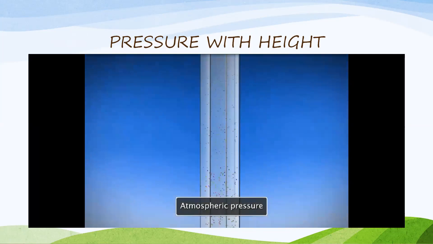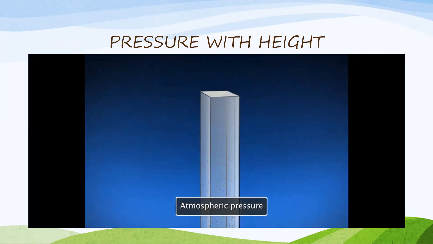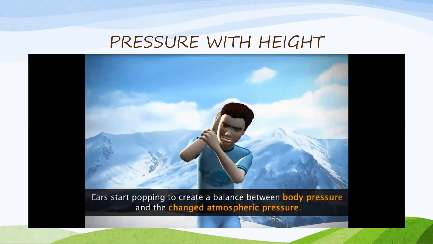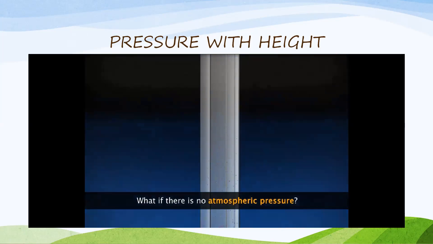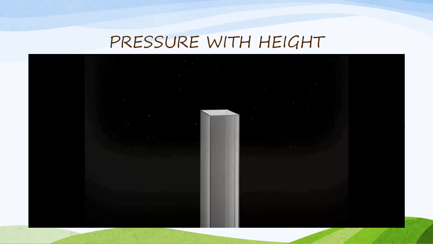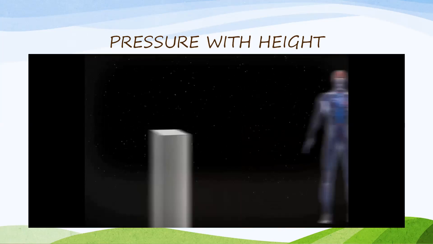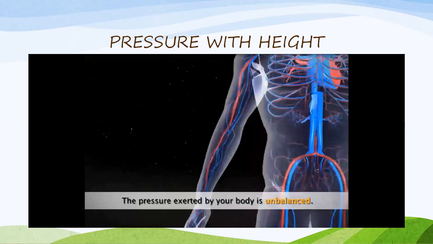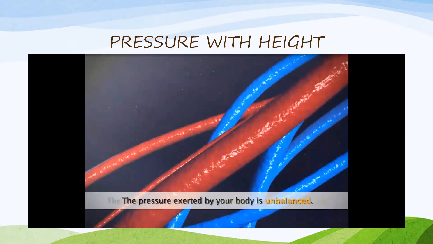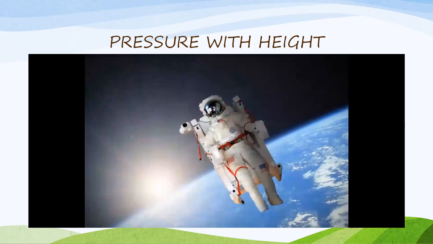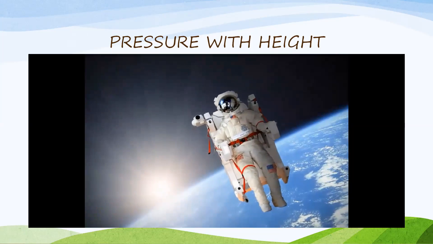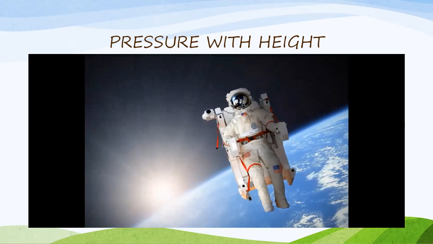At higher altitude, the amount of gas present will be lesser compared to sea level, so your body — especially your ears — will try to balance between body pressure and the changed atmospheric pressure. Now, what if you go to a very high altitude like space, where there is no atmosphere and no gases present? The atmospheric pressure is nil there, but your body pressure is huge. This unbalanced pressure can rupture your blood vessels. That is why astronauts must wear a special kind of dress to balance body pressure; otherwise, their veins will start rupturing.